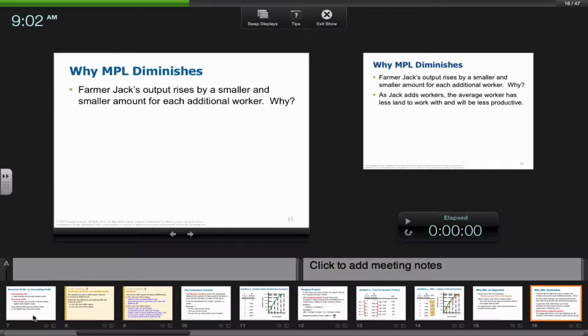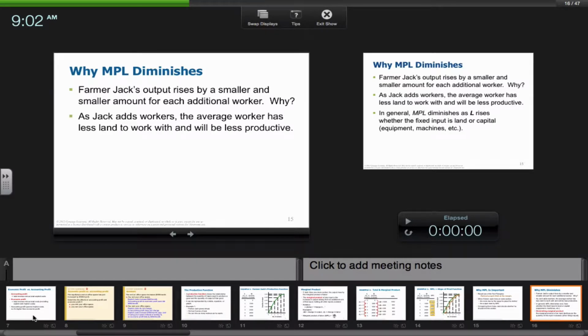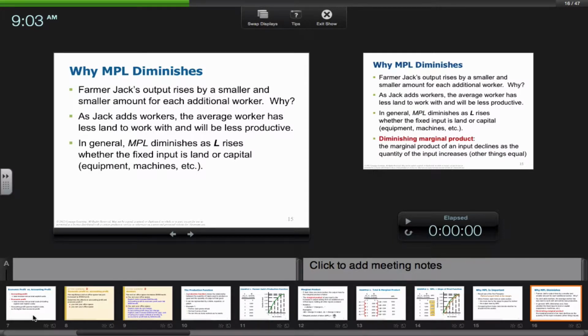Okay. All right. So the conclusion you had just reached as the bell was ringing is that as we added more labor, there was not more land. Yes, Connor? Is it profit or product? So you put more workers on less land, that makes each additional worker less productive than the worker before him, but overall increases productivity to a point, correct? Okay. So the MPL diminishes as your labor rises, whether the fixed input is land or capital.